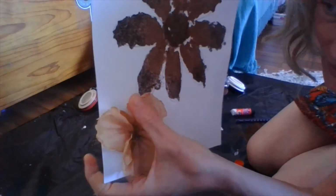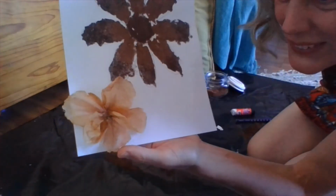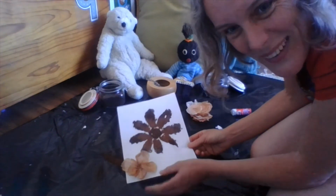And can you see how the colors have blended into the tea bag too? Beautiful blending of colors. We might just put a couple more flowers and then be finished.